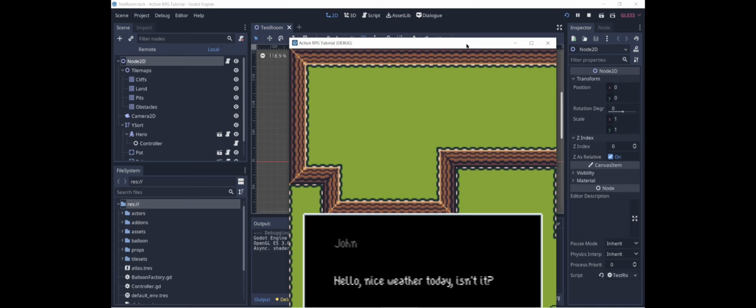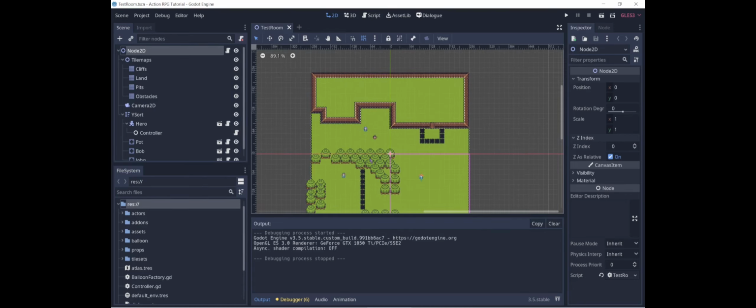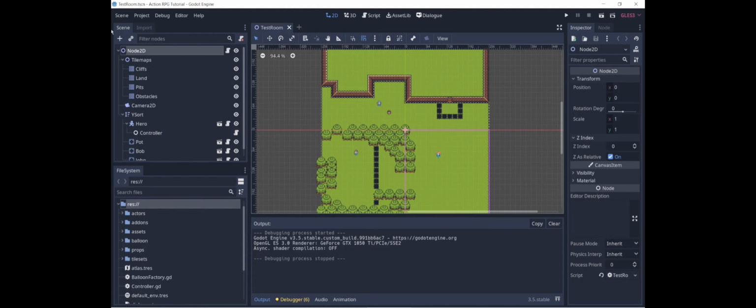Last time we had a bit of a problem with the text resolution on the message boxes after we changed the screen resolution settings. I don't want to spend too much time on that, but basically the problem is that the resolution of the speech balloon depends on the screen resolution and not at all on the camera.